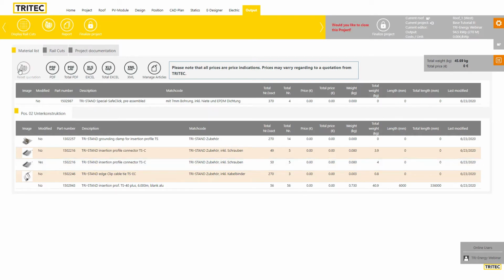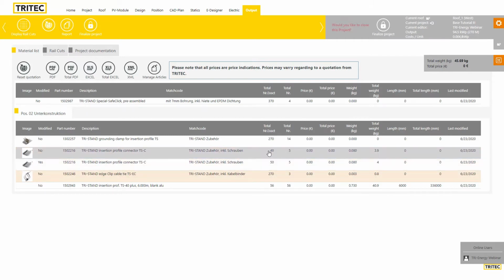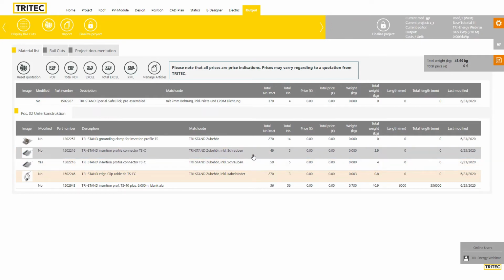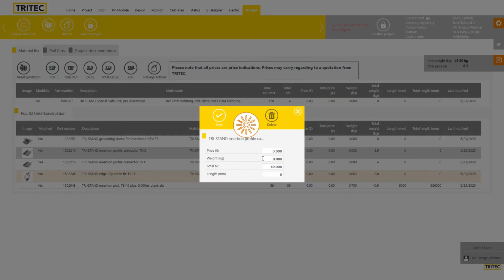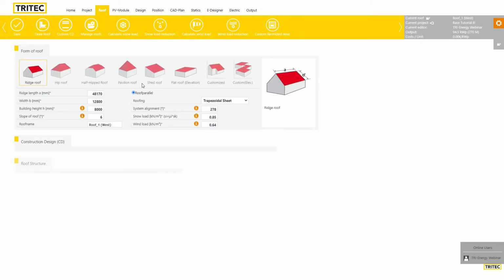Well, okay, before you say, well, I would like to create a PDF as a list of material, you should decide which one of these positions you would like to keep, and maybe say, well, this is the one I would like to keep, and this is the one that's obsolete, so I'm just deleting it. So also, yeah, very, very easy to use. Good.